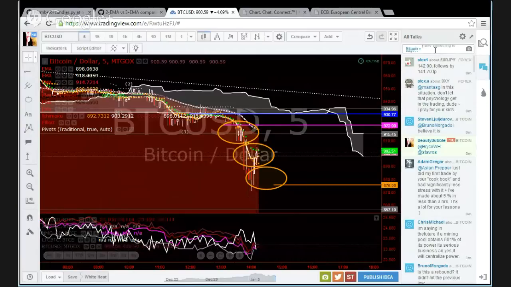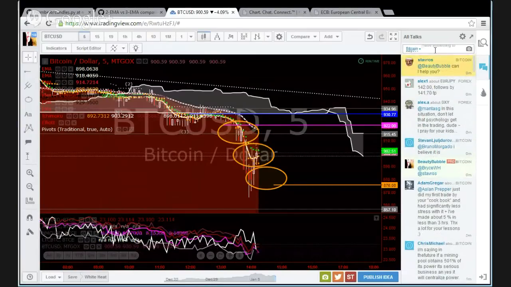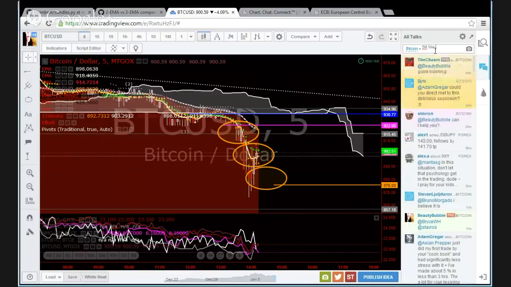Okay, so we pushed off. We're on the 5-minute Bitcoin BTC USD. And let me see here. No, you can't help me, and you can't even help yourself. You're so busy meddling in other people's business. And there's that 7th candle. I don't even want to put that in there.